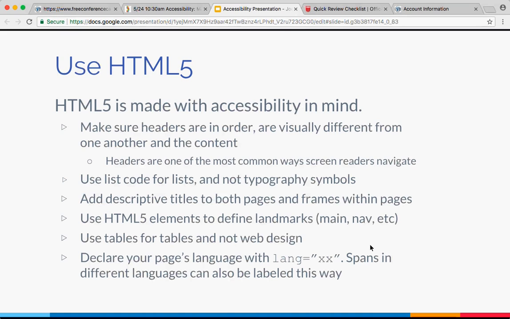And if you have any variations, like a website that's mostly in English but you're also translating into Spanish on certain pages, you can label your span tags with that language as well. The reason why this is important is it's good for browsers to be able to go, okay, I know that this page is in English. If my user is using some sort of translator like Google Translate in Chrome or another translating tool, I already know this is English and I know now to translate this to their language.